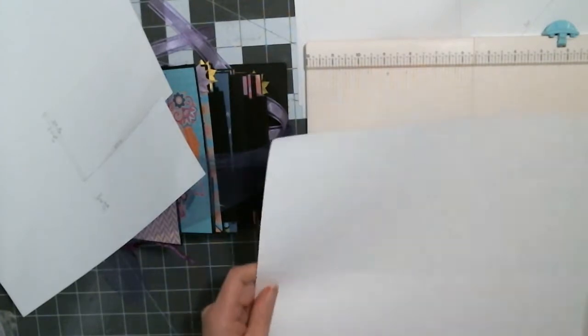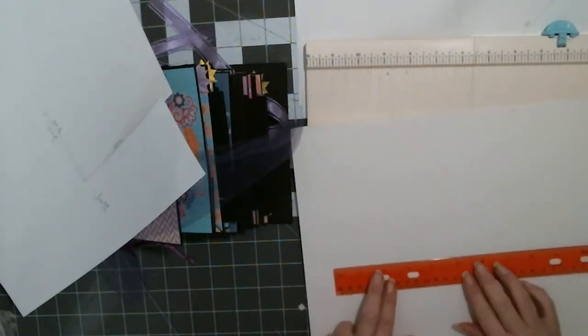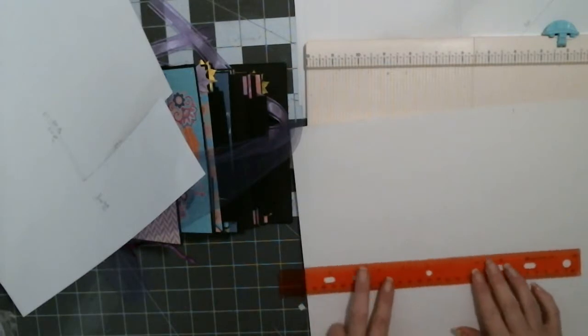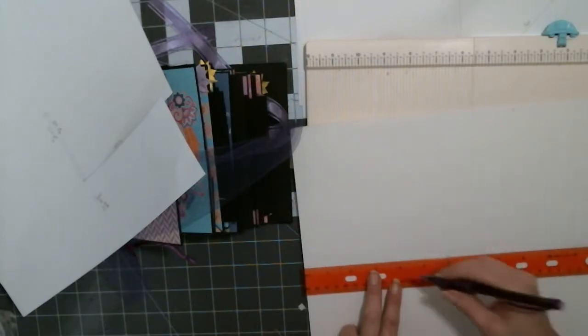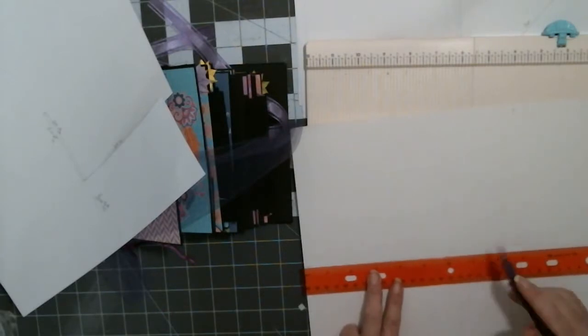Okay? So now that we have our line, we are going to connect these 2 lines here. So let's put this back at 6 inches so we know that we're even. And then we are going to cut on that line.